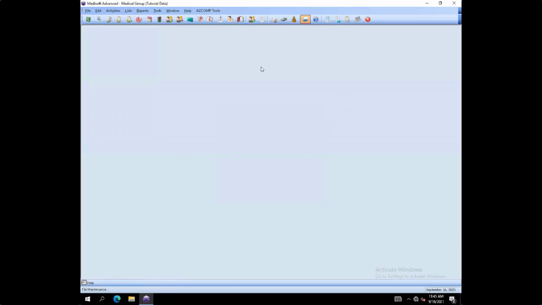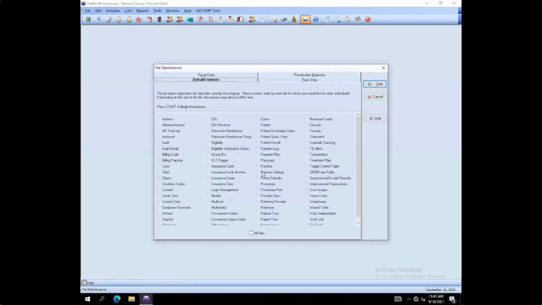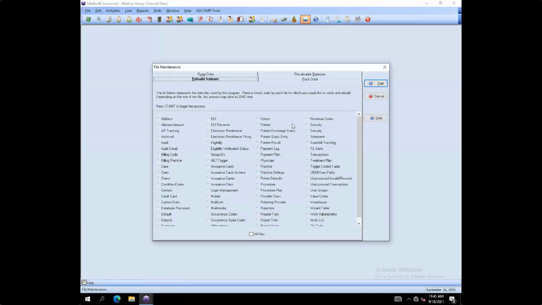You're going to see all the different tabs. It might seem a little overwhelming when you see this. What do I check on? So let me explain what each one of these does. Rebuild indexes is like reorganizing things, putting things back to where they need to be. This is all happening behind the scenes. As you're entering in data and deleting data, things get kind of jumbled up a little bit inside of your database. So rebuild indexes helps to clear that up.